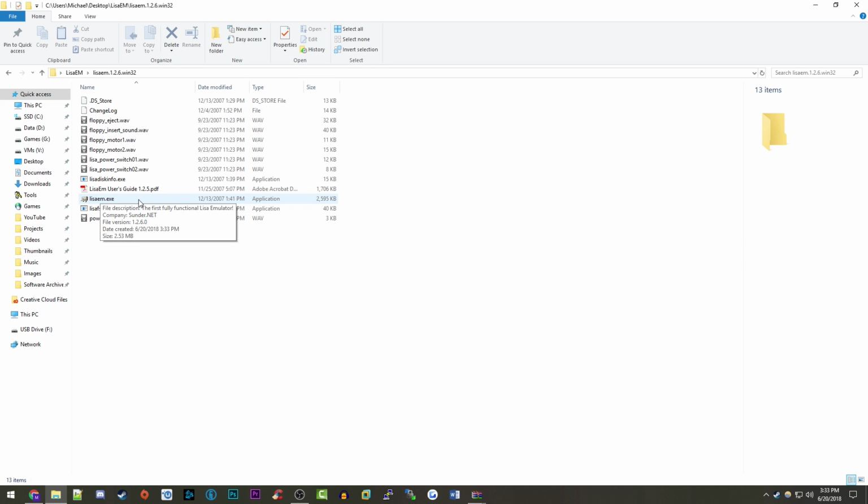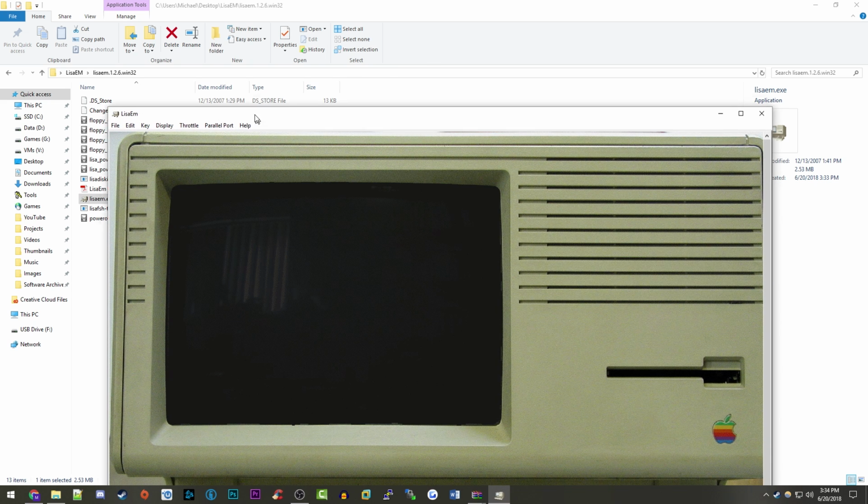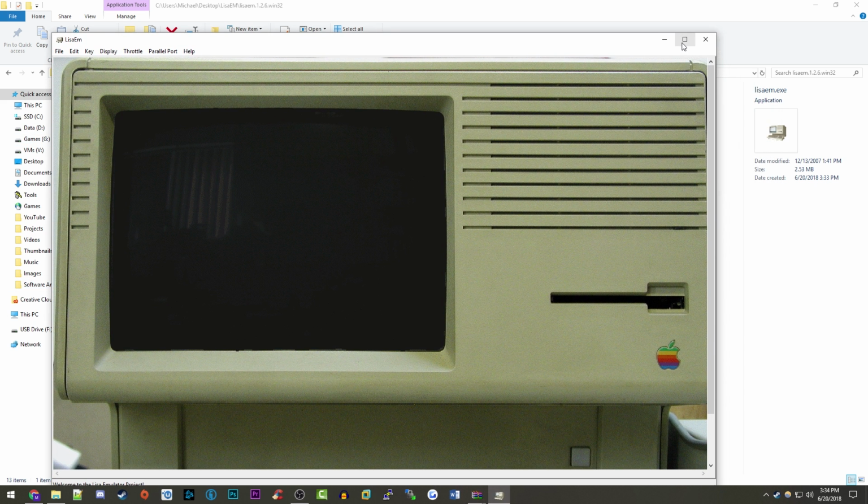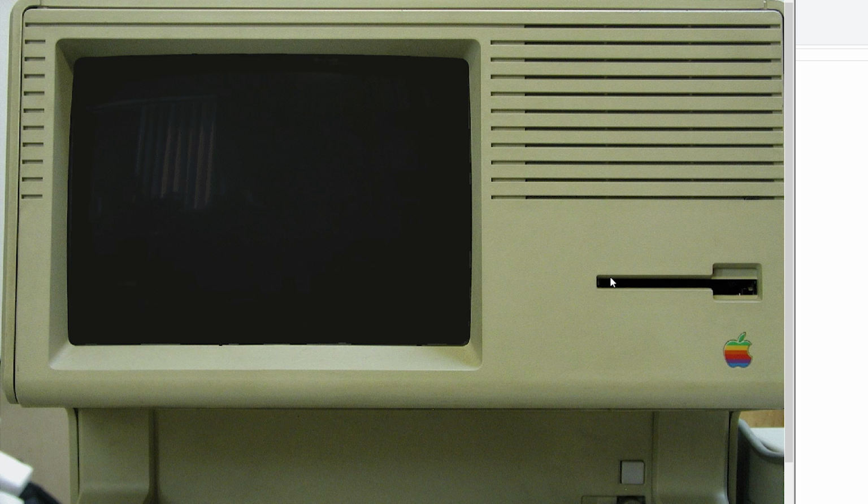Now once we launch this, you're going to see how unique this emulator is. It's more than just a software emulator, as it actually kind of emulates the hardware experience as well. So I'm going to go ahead and open that up. And you'll see that we get presented with this Apple Lisa computer right here. I'm just going to go ahead and maximize the window. So this actually has an image of an actual Apple Lisa computer with the cord coming out of it and everything. So it's more than just a blank window. It actually tries to simulate the entire experience of using an Apple Lisa as best you can, being a piece of software.